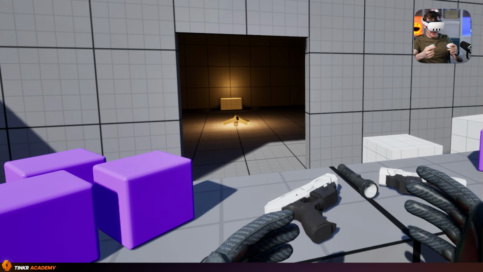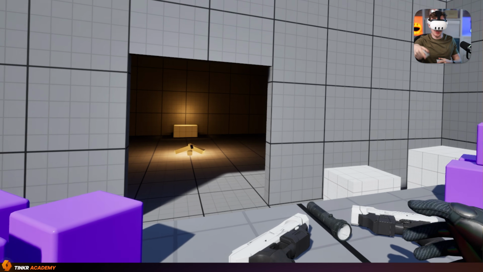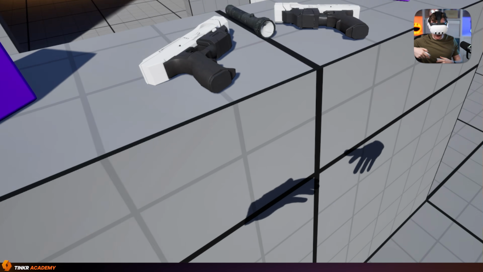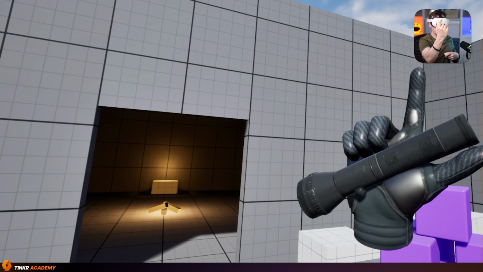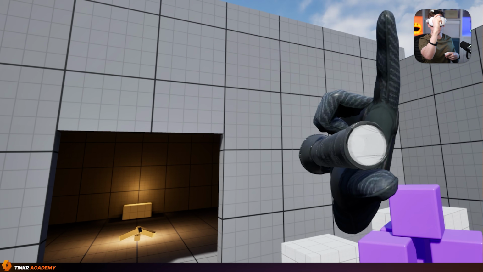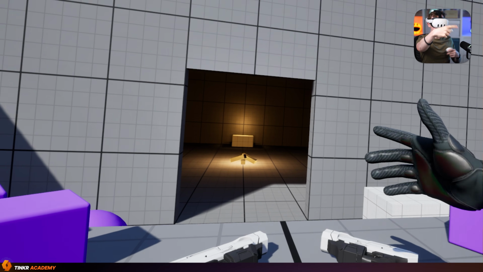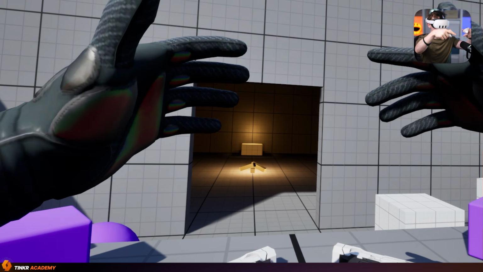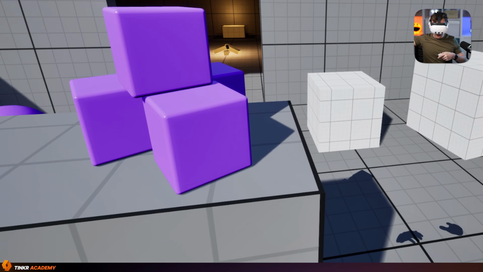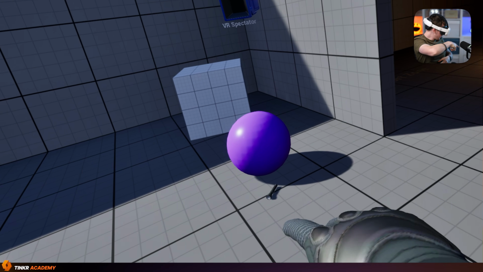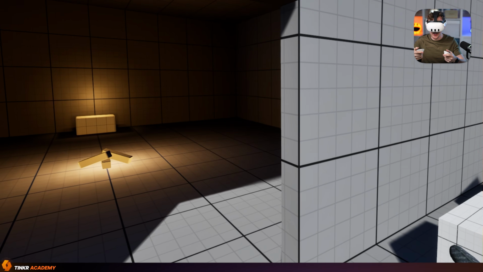So now that we're back inside of VR again, you can see I've got all of my items. I've got my cubes, my pistol, but also my flashlight. What I'm going to do is just very quickly reach out to the flashlight. Again, I'm picking it up just like this. But then what I'm going to do is just throw it. And as you can see there, it did drop to the floor. And if I was to go around here, I should be able to see my flashlight on the floor. And if I wanted to, I can even pick that up again.